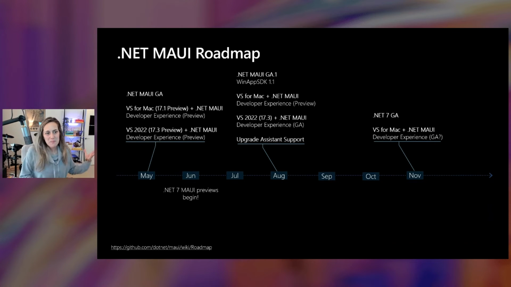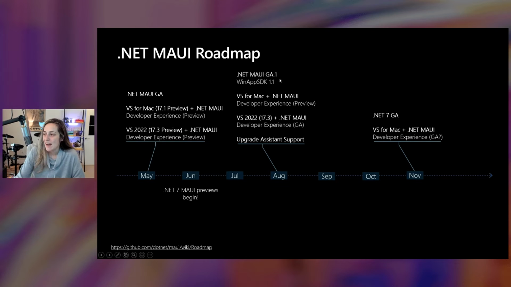We've been saying May and 17.3 and 17.2 and GA and blah, blah, blah, and .NET 7. Here is a kind of rudimentary look at our roadmap. Really where we are is here. We're in May. Happy Build, everybody. We have the VS Mac 17.1 preview with MAUI and the VS 2022 on Windows 17.3 preview with MAUI. But of course, the MAUI SDK itself is GA. It has the Go Live licensing you need to start shipping apps with it.